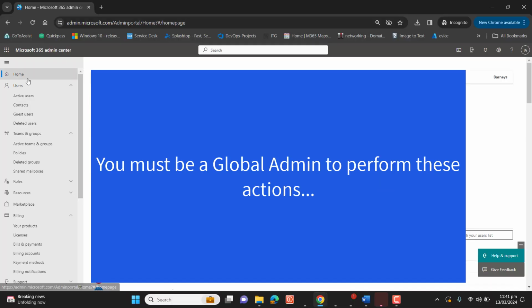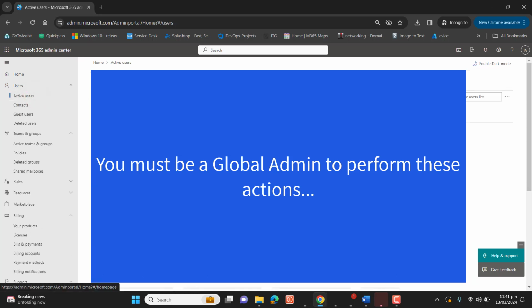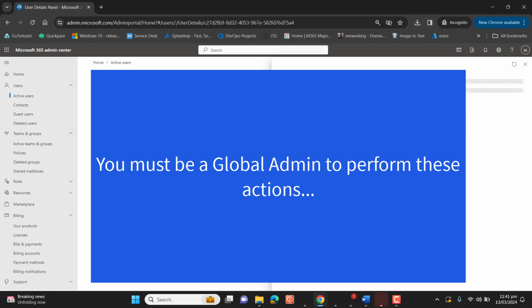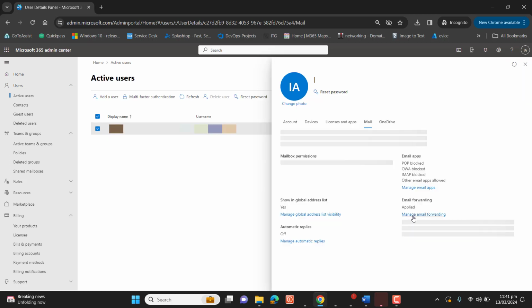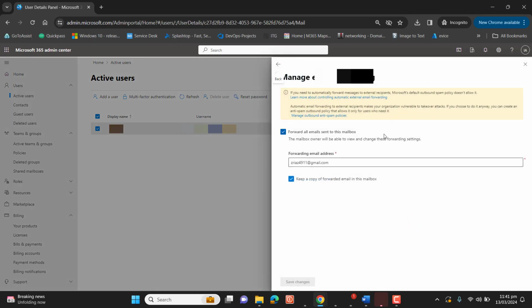Okay, in Microsoft Admin Center, if we go to active users and we want to set up email forwarding for any of the users, we can open the user and we can set an email to forward all emails to any external email.